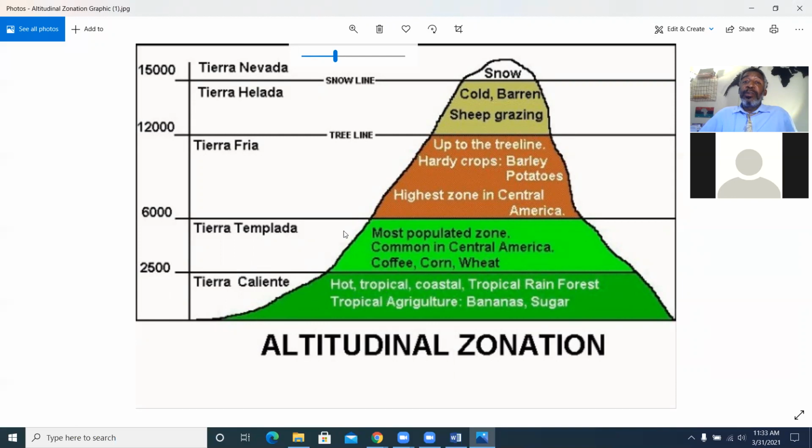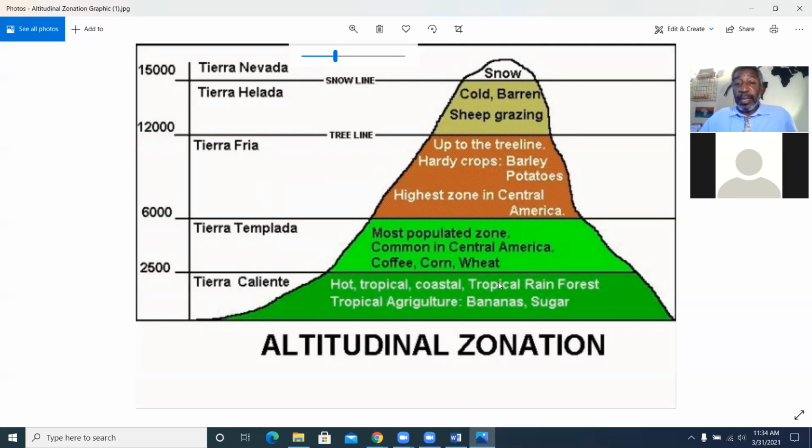However, as we move farther away from the Earth's surface, the influence of gravity becomes less upon atmospheric gases. And so those gases, less under the influence of gravity, expand. When gases expand, they're less capable of holding heat. And so the temperature goes down. So temperatures fall as we increase in altitude. And so that has a direct impact upon the vegetation that we see at various elevations, and also the type of agricultural activity that human beings engage in.